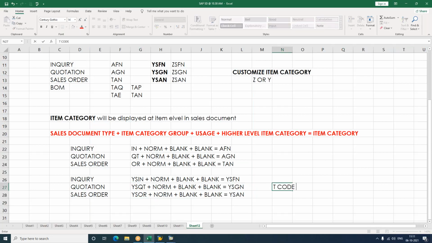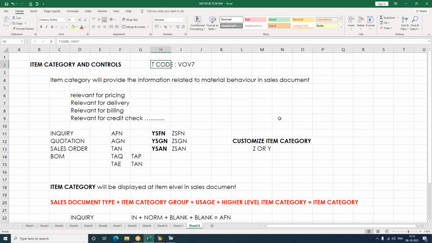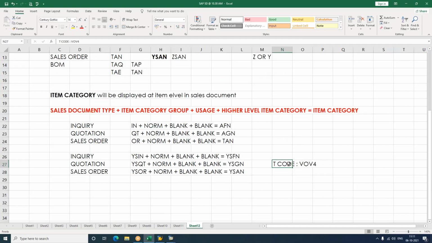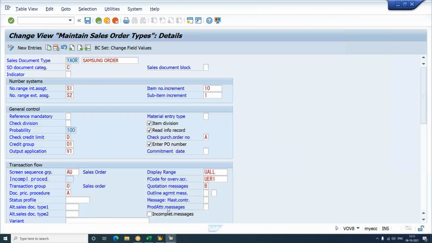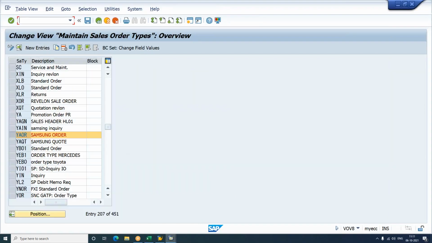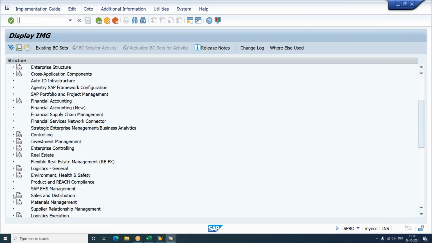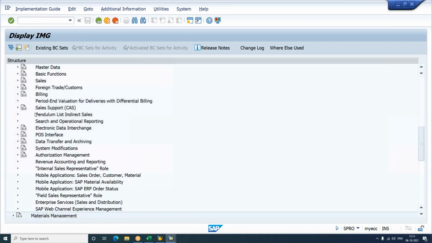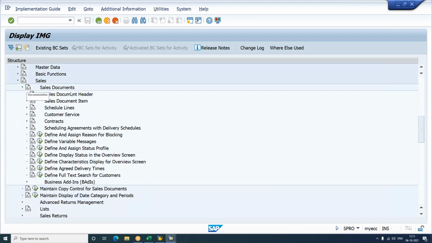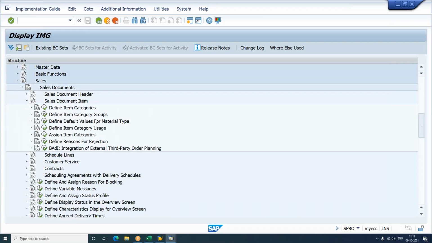We need to maintain this determination, and it is maintained using transaction code VOV4. So I'm trying to do the same thing. Let me go by the path itself. Under sales and distribution, sales, go to sales document item, assign item categories.